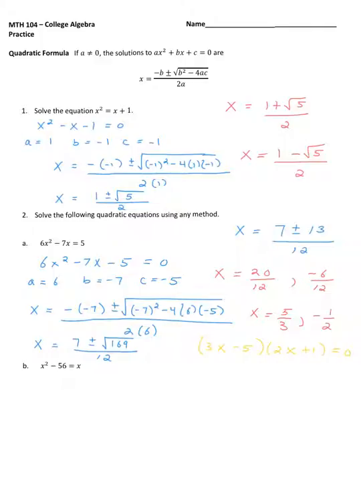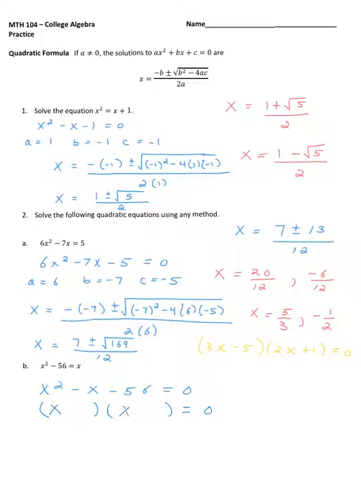All right, let's check out part B. I think setting it equal to 0 is a good approach, so I'll subtract x from both sides. And since I have a 1 in front of the x squared, I think factoring this, if it works out, would be easy to guess. So let's try that.